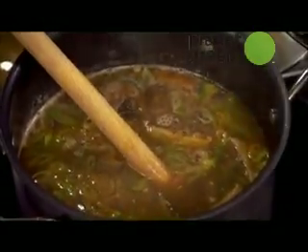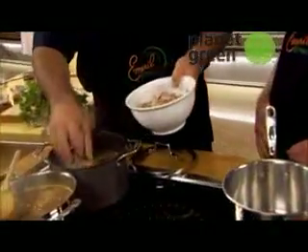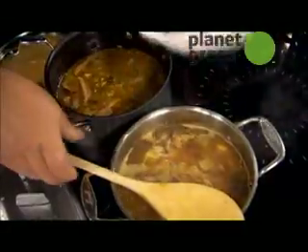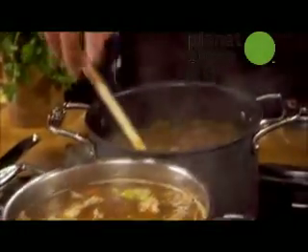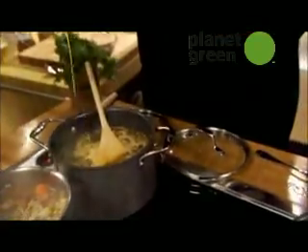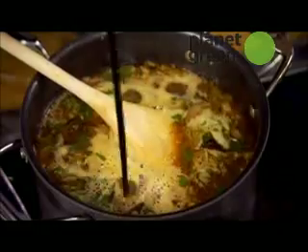Which I like too. Oh, yes indeed. So now what we're going to do is we're going to take half the duck meat inside of our hot and sour soup and add half the duck meat right into the pozole. Now we're about ready to finish this. We're going to take our egg and drizzle it inside of that. And we're going to take our cornstarch soy mixture and add that in there.